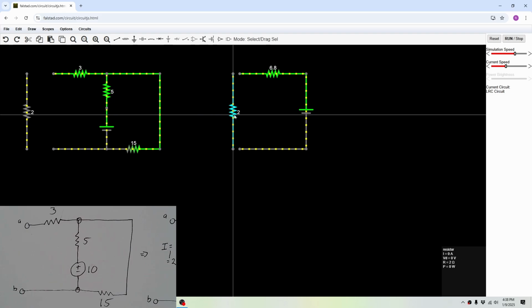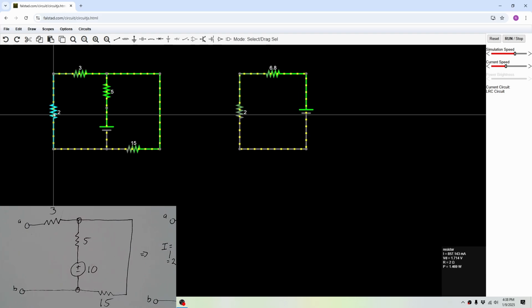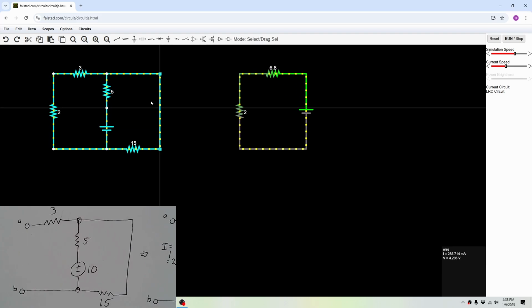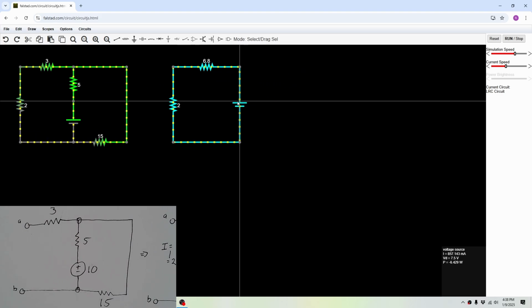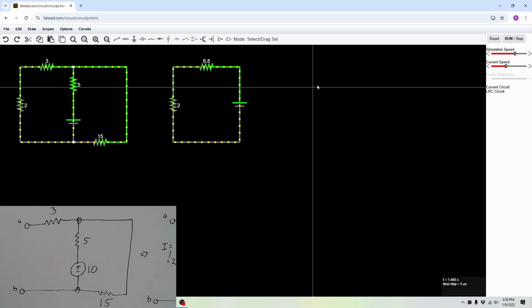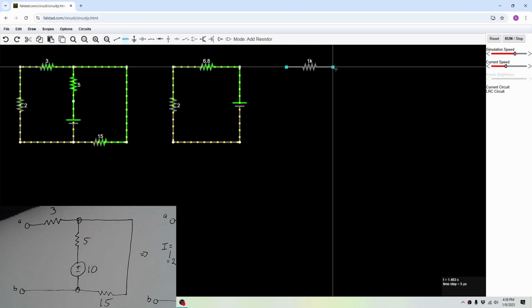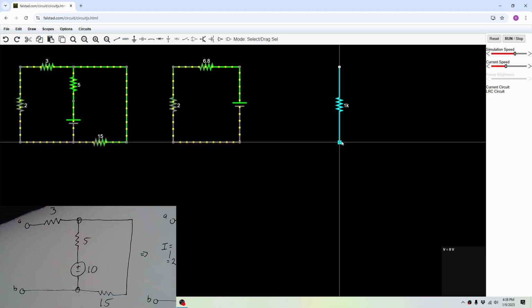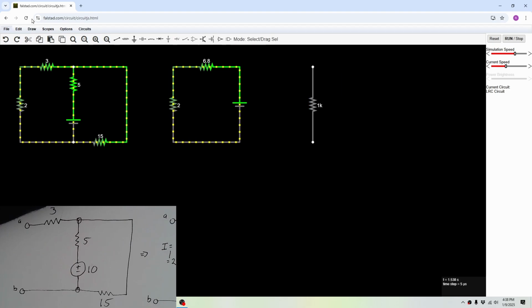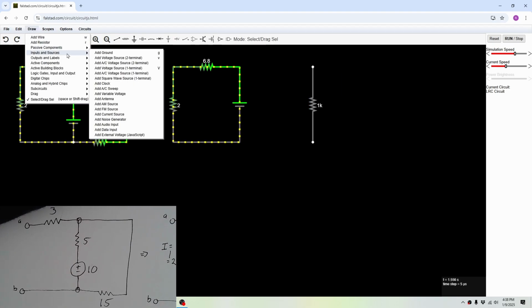We can check out the Norton equivalent then as well. So move these over, move those over. The resistor, oops. There we go. Resistor, go to draw, where's he at? Current source.